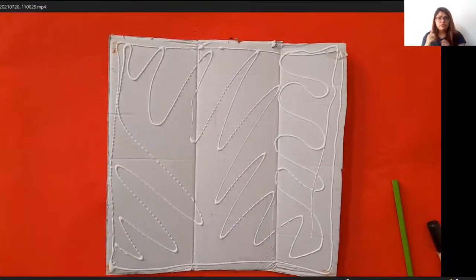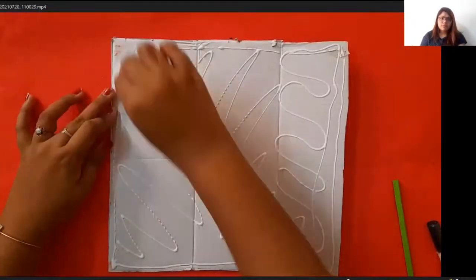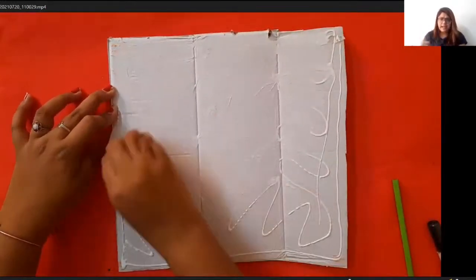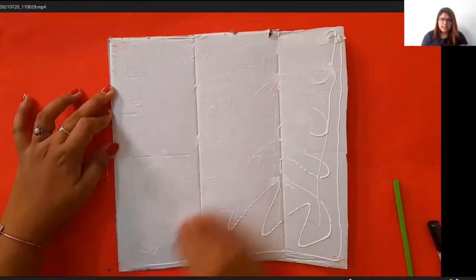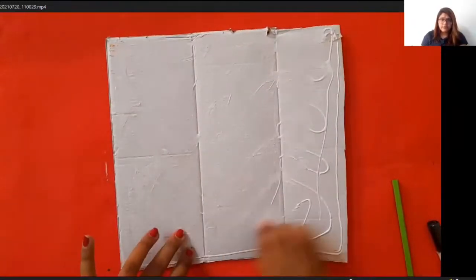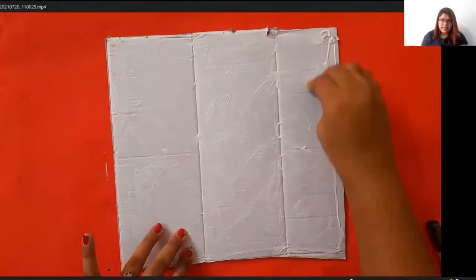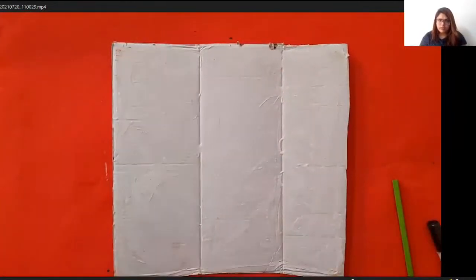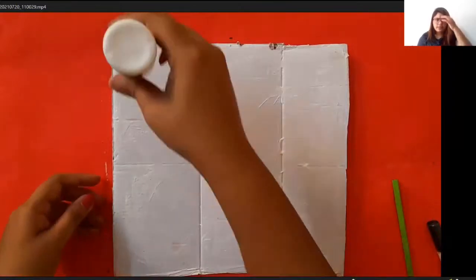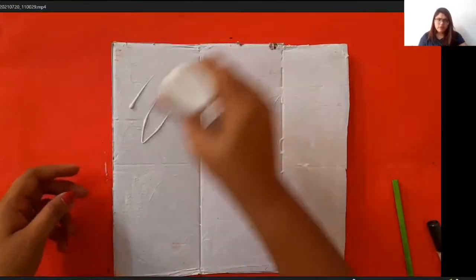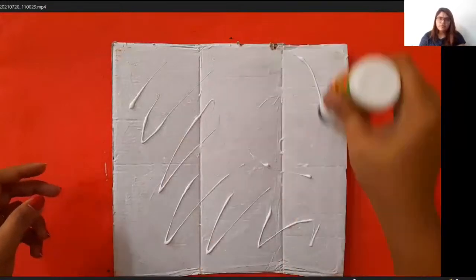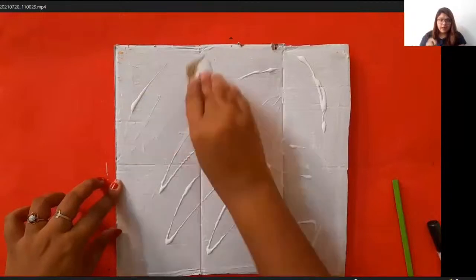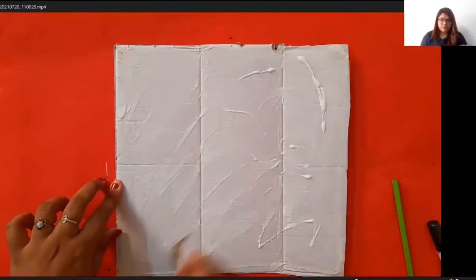And we are even going to cut it. So a little more amount of Fevicol we are going to apply. You can even spread it with a piece of paper. Just spread it all over. And if you think that the Fevicol is a little less, you can apply a little more. But do not apply so much. Appropriately, you have to just look and apply Fevicol. The concern is that it should be evenly applied everywhere so that the paper doesn't come out.